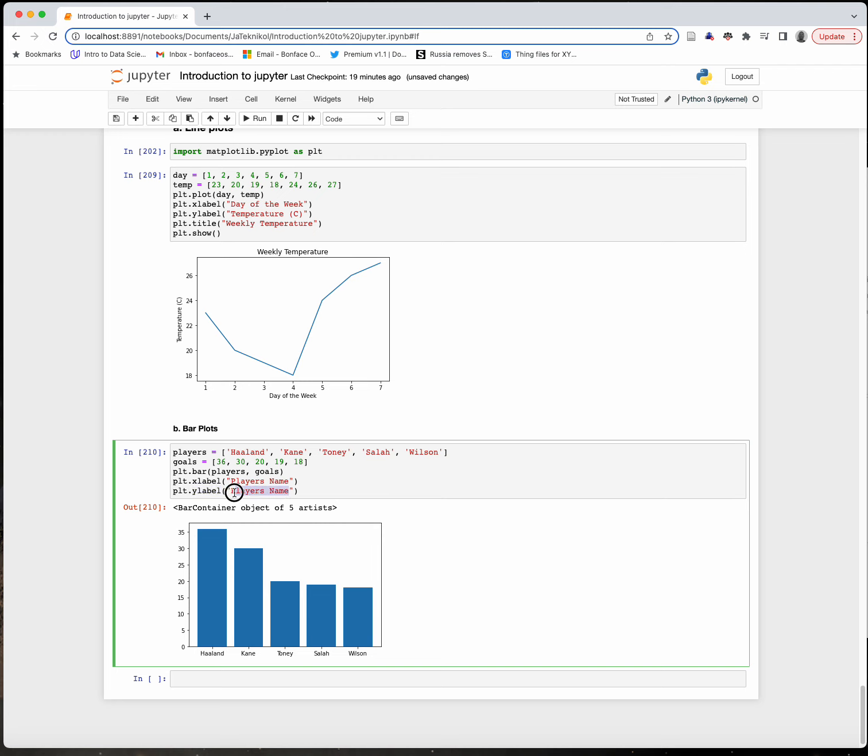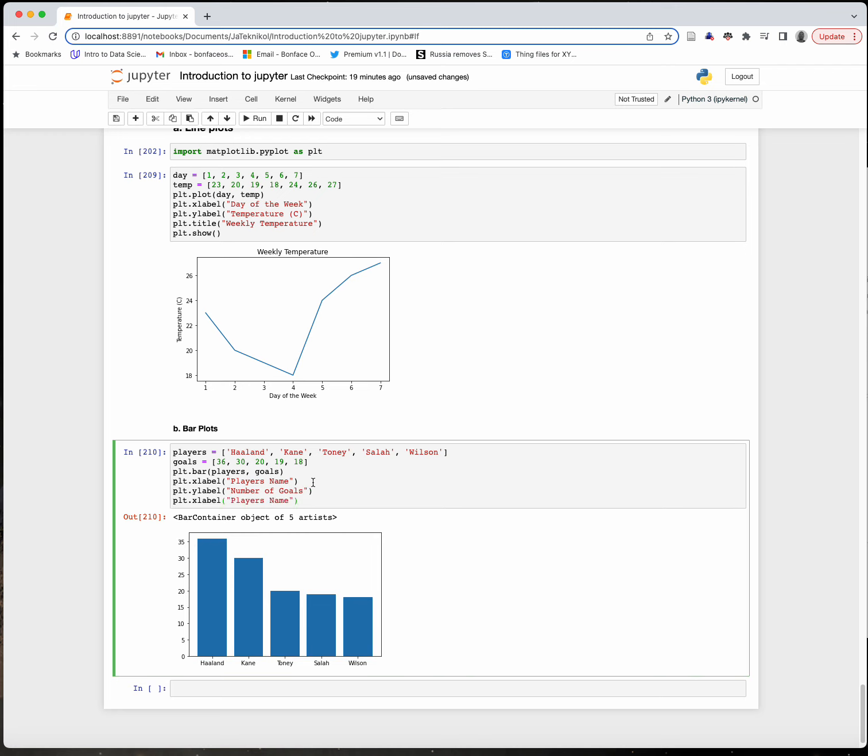You can say number of goals, and then we have another matplotlib function called title. The English Premier League top scorers.